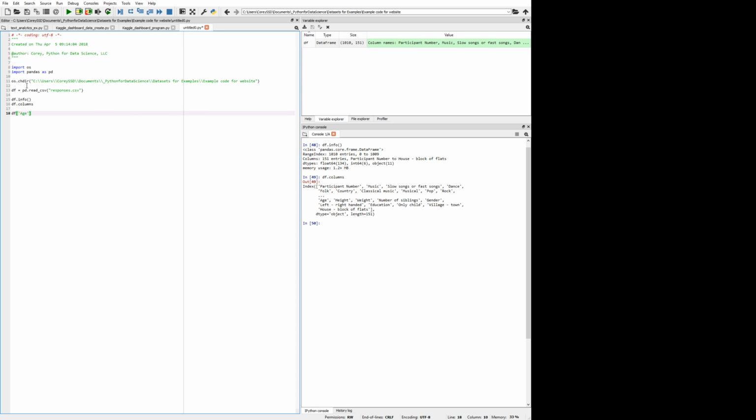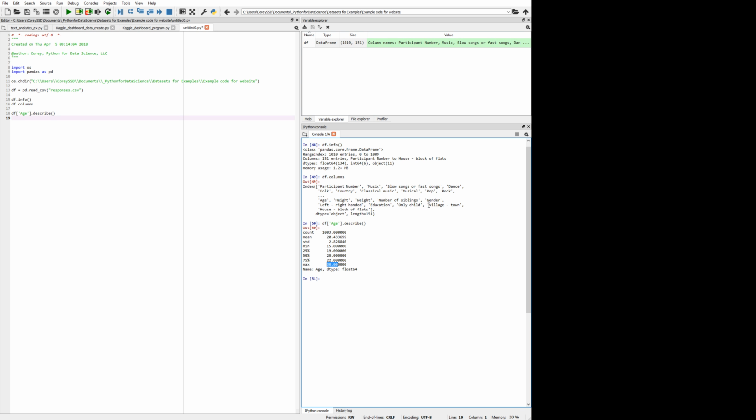Since age is most likely going to be a continuous variable, we can use the describe method on it to get good information. A total of 1,003 observations, average age of 20, standard deviation 2.83. The youngest individual is 15 and the oldest is 30. We'll have to keep that in mind when we recode this variable.